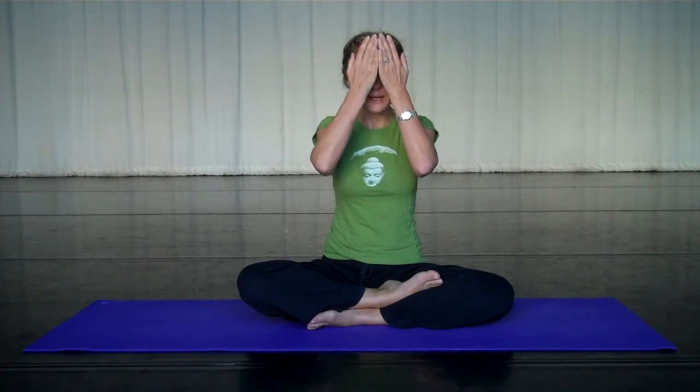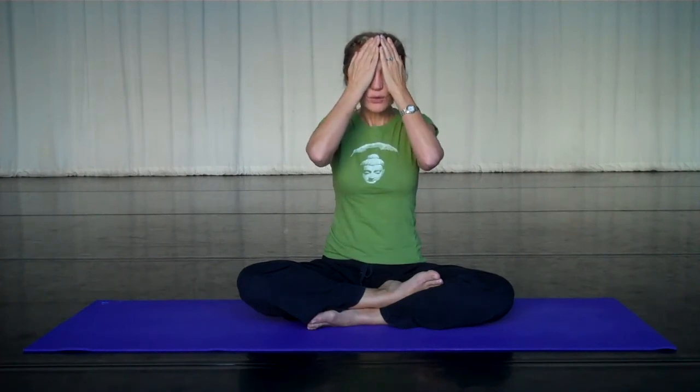Feel free to sit here longer if that's what you desire. But I'm going to talk you through the transition back — how you would come out of your meditation. You're going to lower your chin towards your chest, releasing the back of your neck, and bring the palms of the hands to touch. Maybe separate the hands ever so slightly and see if you can feel the heat, maybe some moisture, the skin puffy — that's from the prana, the life force you form when you move into your stillness. Then place the palms over your forehead and eyes and let that healing heat penetrate through. Draw your hands down, stack them on your throat, and draw a nice smooth line down the chakra line, down the center of the body. As you come right above the pubic bone, apply a little pressure to help draw the energy down and ground it.